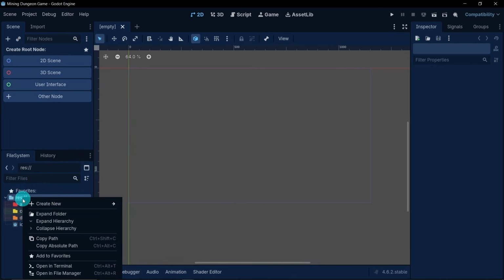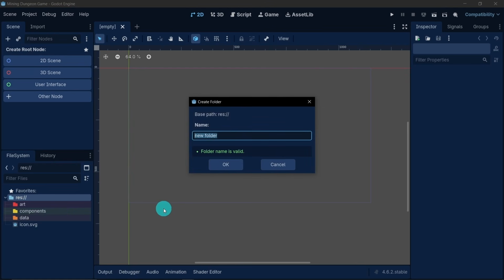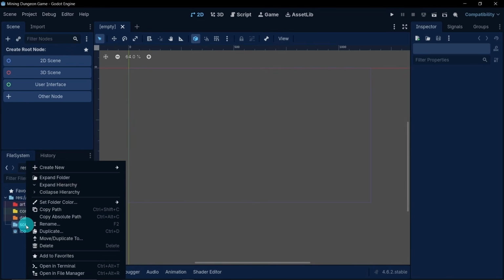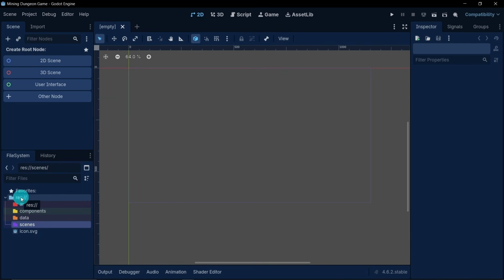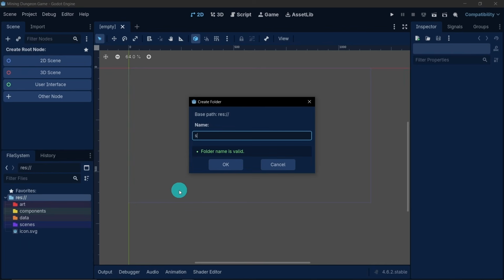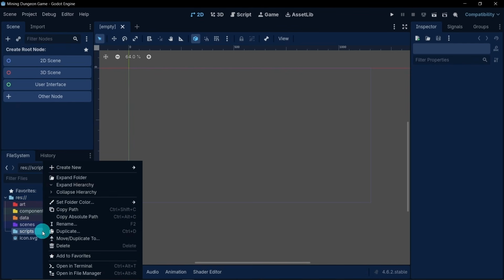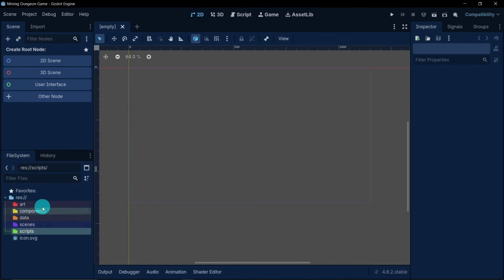Next up, let's right click, create new, folder. Let's call this scenes. And I'm going to make this a purple. Right click on it, set color, purple. One more to go for the scripts. Let's right click, create new, folder, scripts. And I'm going to make this color green. Alright, we should be good with the folders there. Now remember, once we download those asset packs we're going to use, we're going to want to put every single one of those in the art folder, such as the sprite pack, the music pack, and also the audio pack for sound effects. So far we're looking good.